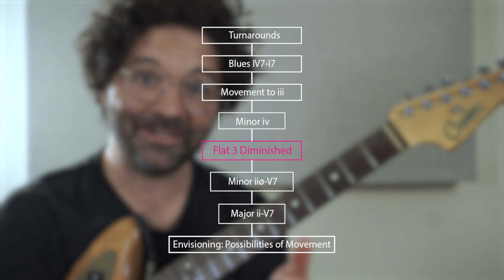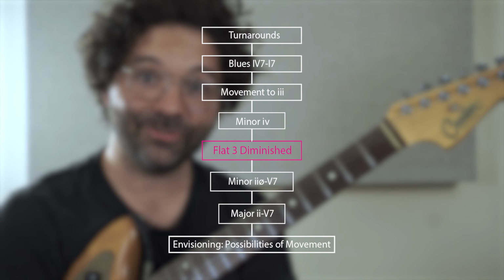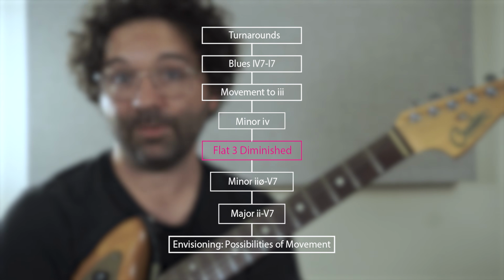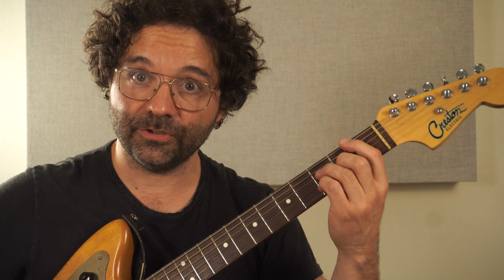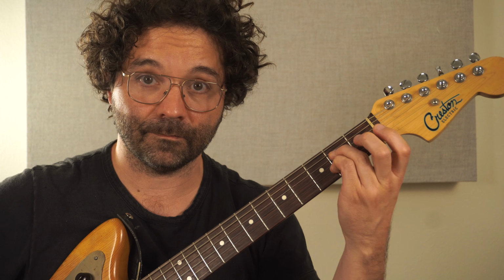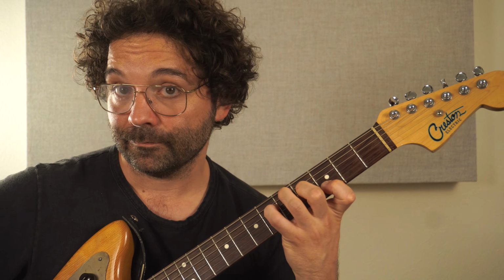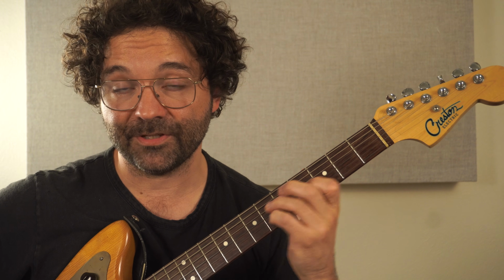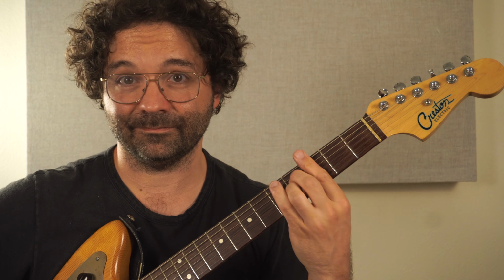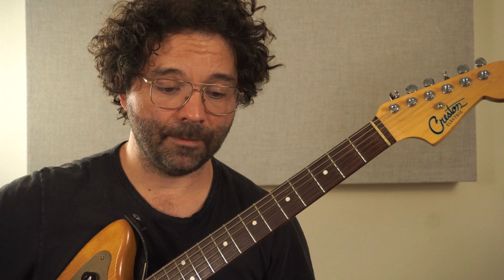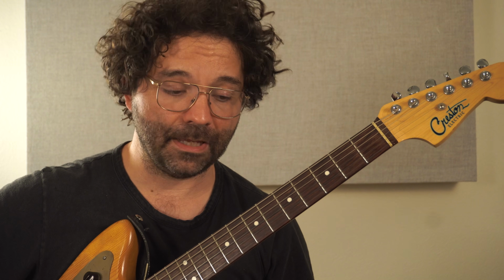I'll put on the screen here. That happens in jazz standards quite a lot, and we want to really practice and get familiar with it. So let's get into it. In Embraceable You, I've showed you it in the second bar. I'll just do it here. So there it is in the second bar. So that is the sound of the flat 3 diminished.